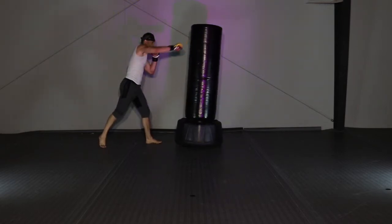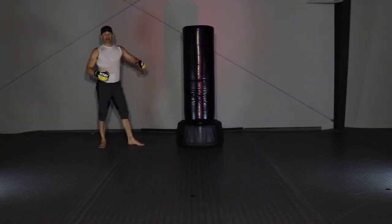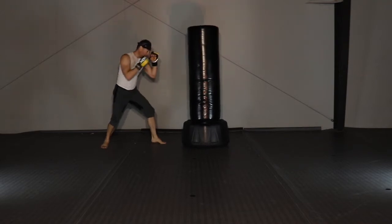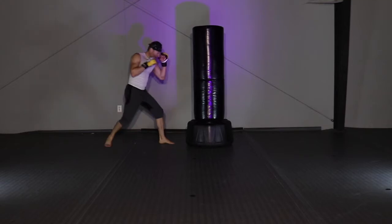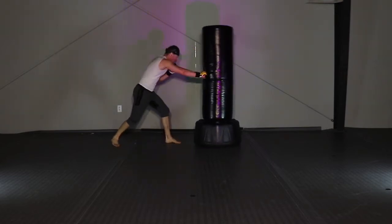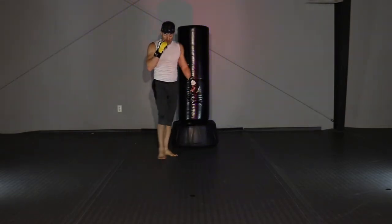Double jab. Cross high, cross low, set back, start low. And then you can increase the height of the kick, okay? Boom, boom, low, boom, boom. And high, come on. High, low, roundhouse. Look, if I make any mistake, just keep punching the bag.